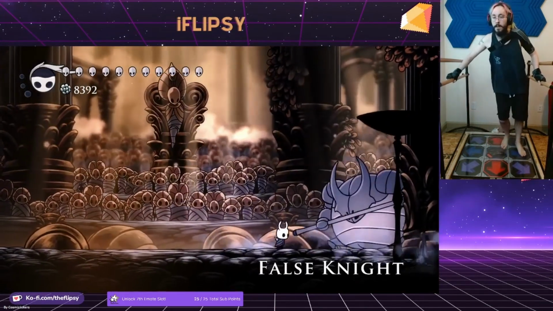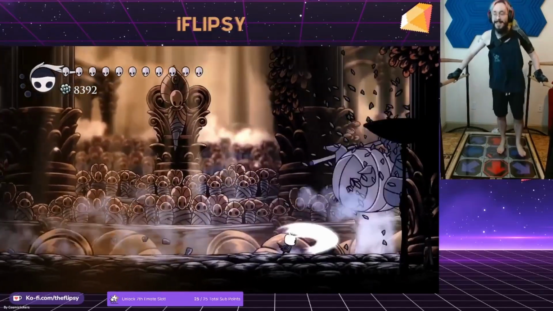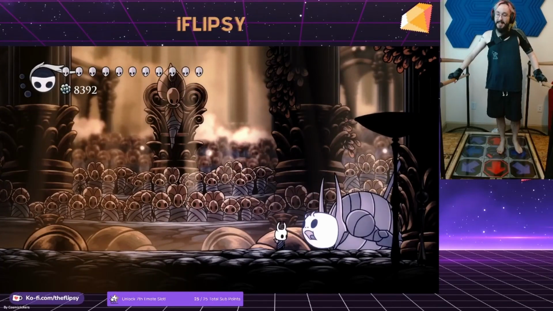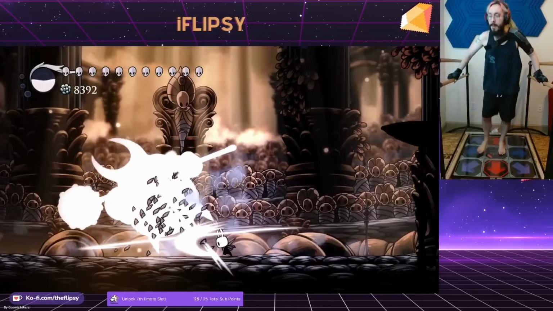After the first stagger, Failed Knight takes 9 hits, while Failed Champion takes something like 12. After the failures get up from a stagger, they will always throw a tantrum in the middle of the room by slamming their mace back and forth in 4 pairs.